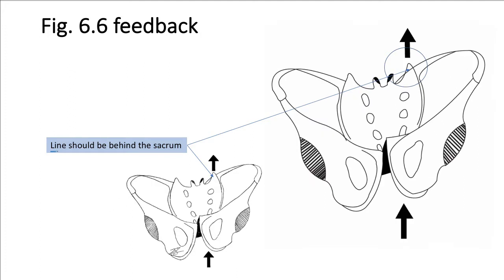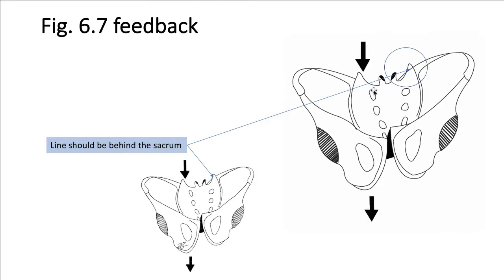the issue with this image in 6.6 is that you guys had this line coming over and crossing over this pointy area, but if you look at the original image, it's behind it. So make sure when you recreate it, just erase this line and make your line go behind this. That's the issue with 6.6.